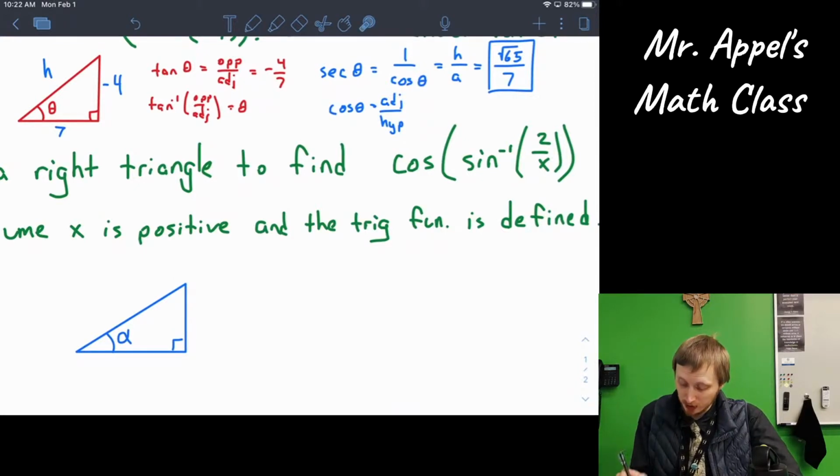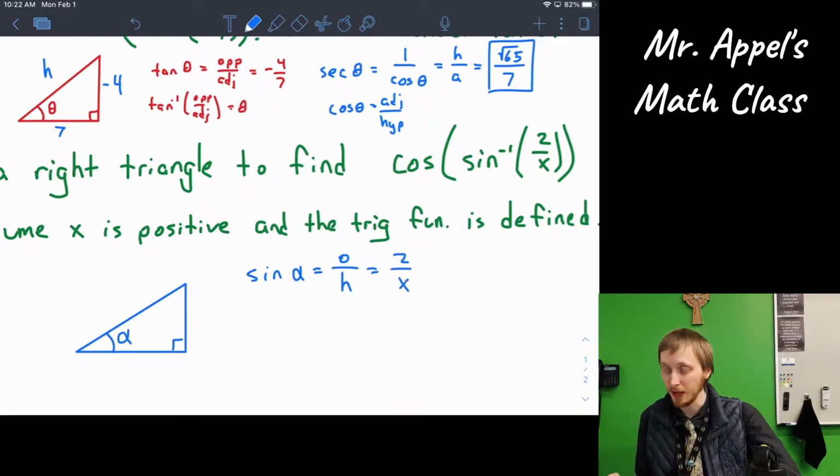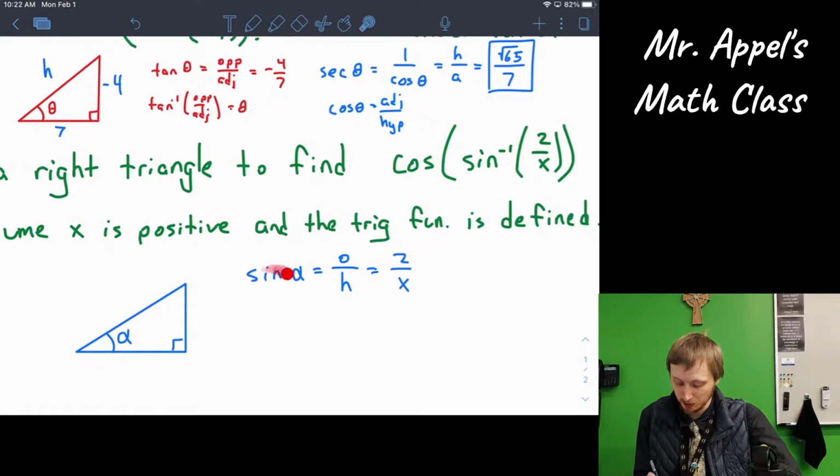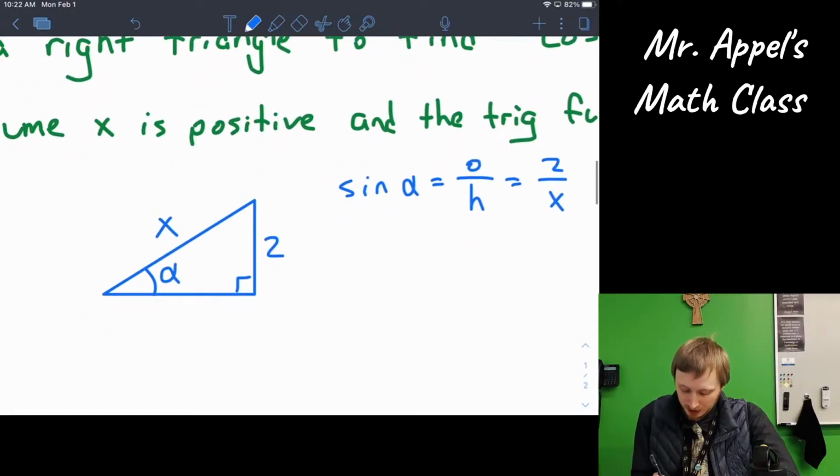I know that sine inverse of 2 over x. Okay, so sine of alpha, so it would be opposite over hypotenuse. And in this case, they're telling us it should be 2 over x, right? See that? We're just going to take that ratio from sine. If you're taking the inverse sine, that is my sine ratio. Okay, so the opposite side should be 2, and the hypotenuse should be x. Find the third side. Not typing here. Find the third side.